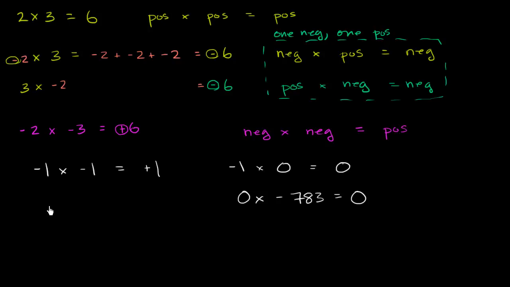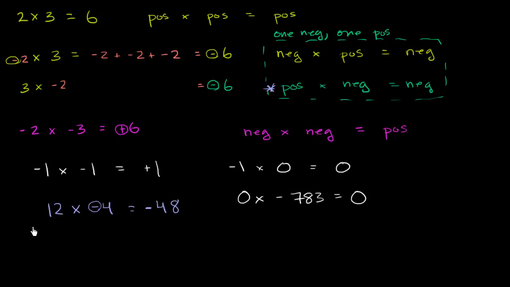Now let me do some interesting ones. What about, I'll pick a new color, 12 times negative 4? Well, once again, 12 times positive 4 would be 48. And we're in the circumstance where one of these two numbers right over here is negative. This one right over here. If exactly one of the two numbers is negative, then the product is going to be negative. We are in this circumstance right over here. We have one negative, so the product is negative. You can imagine this as repeatedly adding negative 4 12 times. And so you would get to negative 48.